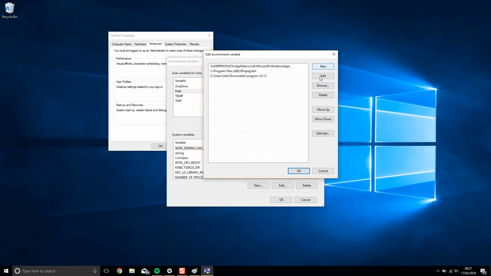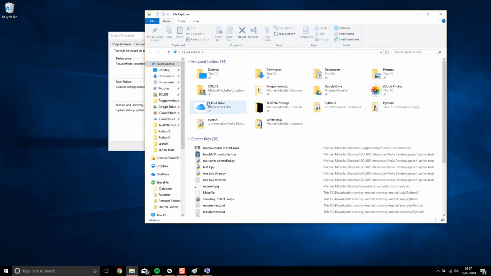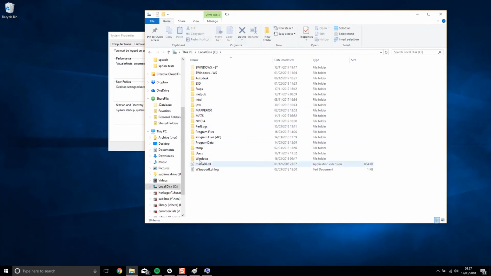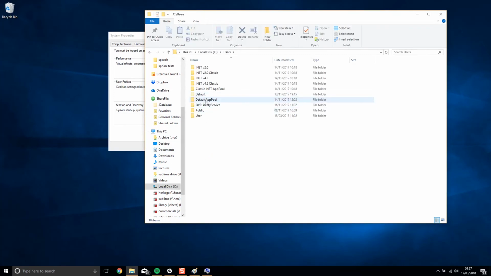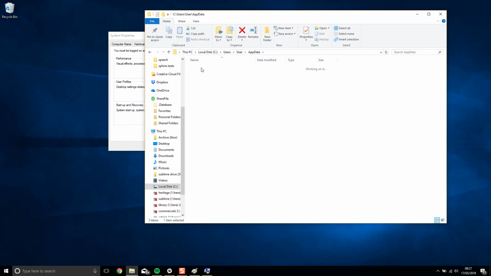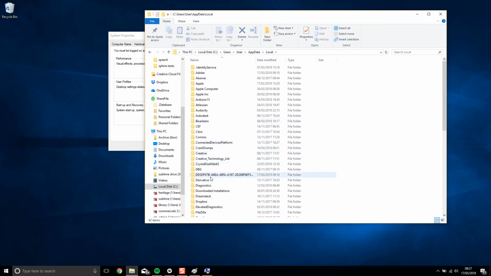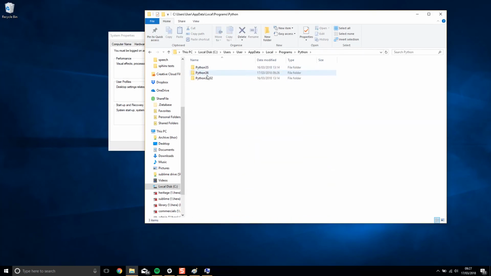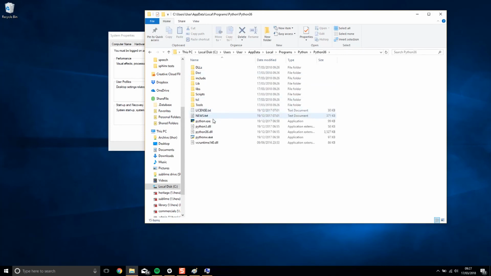So I am going to click new, and then you have the fun job of digging for your Python installer, which I'm pretty sure is in computer, users, app data, local, programs, Python 36, and then we want to select that.